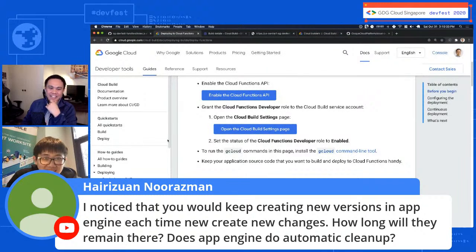So App Engine doesn't delete it at all, right? For paid applications you can have up to 200-something app versions running at the same time. So what we do is we built a custom cron that runs gcloud, where you can list all the versions and count them. If we have more than 150 versions, we just pick a number, right? And then we delete the older ones after 150, so we always have the most recent 150 versions. Anyway, it's free as long as you're not running instances, you're not being charged in App Engine.